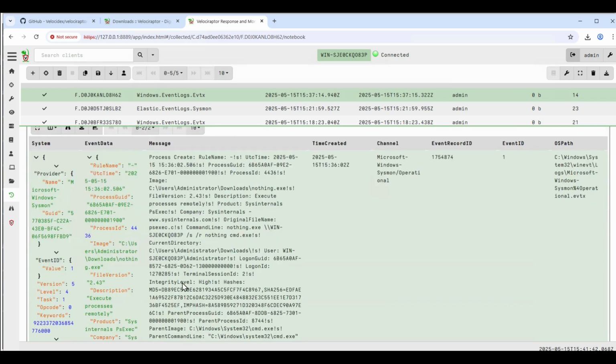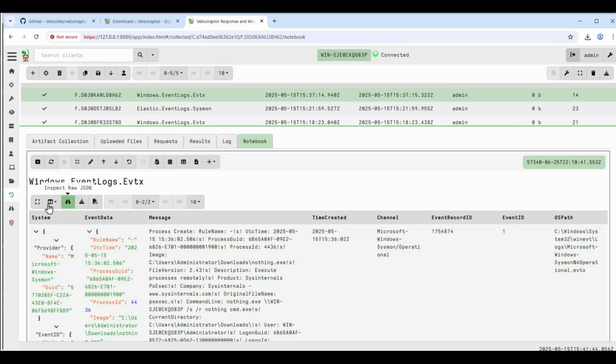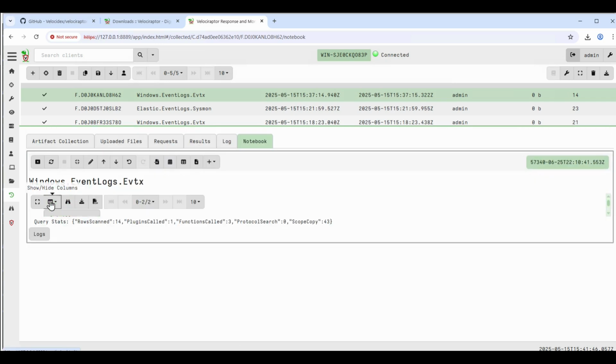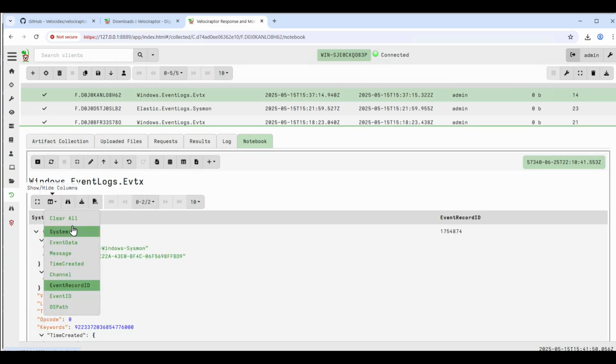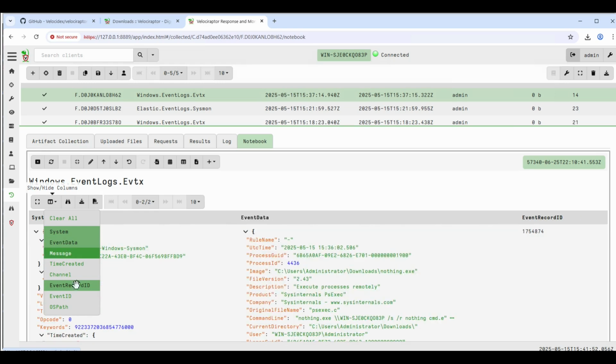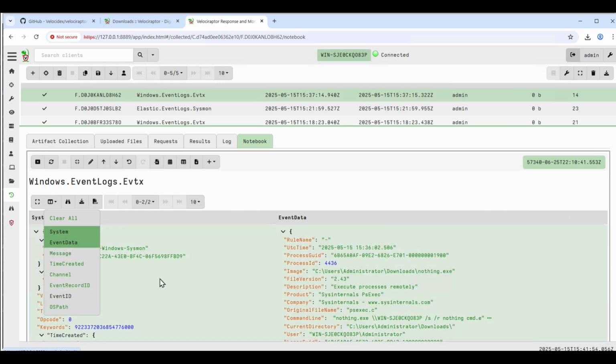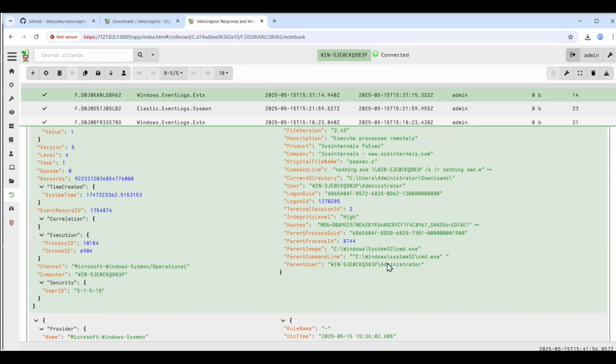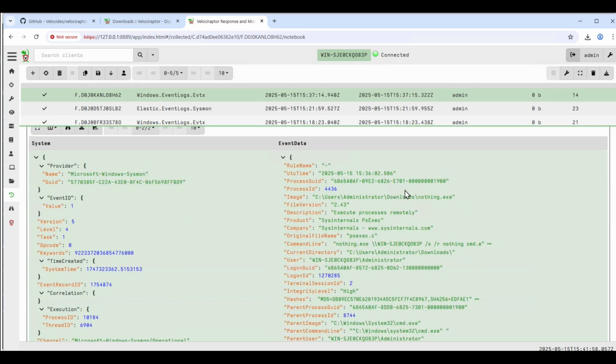Let's clear all and look at the raw events of this one. Even though the image itself is not matching, it's not correct, the product is matching.